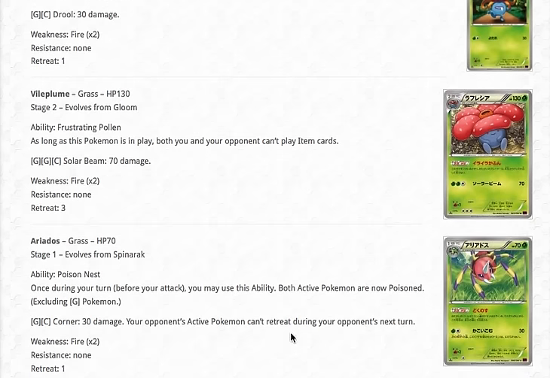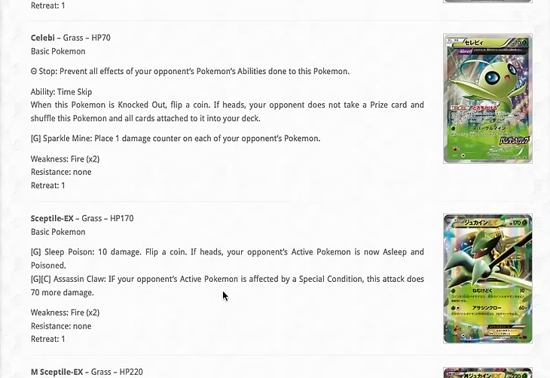Next, sort of interesting, with Ariados, its ability Poison Nest. Once during your turn before your attack, you may use this ability. Both active Pokemon are now poisoned, excluding grass Pokemon. So this has really good synergy with Sceptile-EX, whose Assassin Claw for 1 grass and 1 colorless energy does 60 damage plus 70 more damage if the defending Pokemon is affected by a special condition. So if you have Ariados, you can reliably put those special conditions on and hit for 130 damage for 2 energy, which is really good.